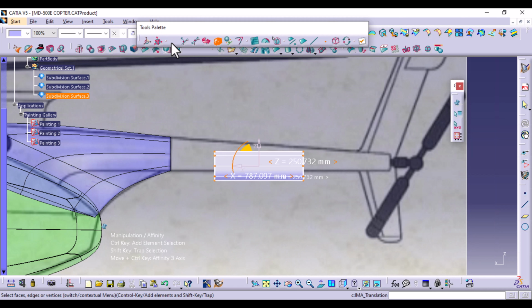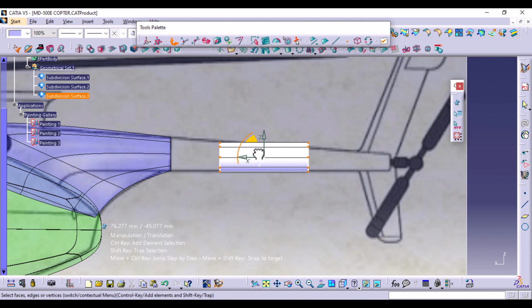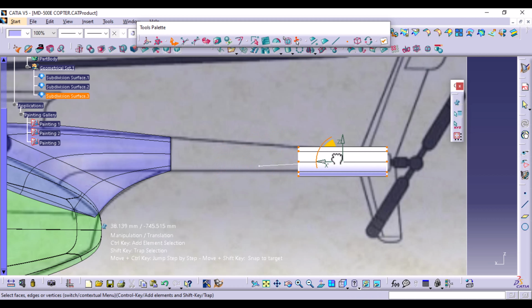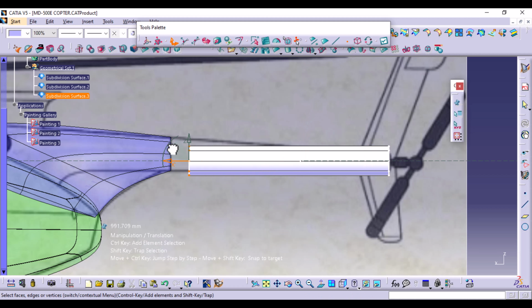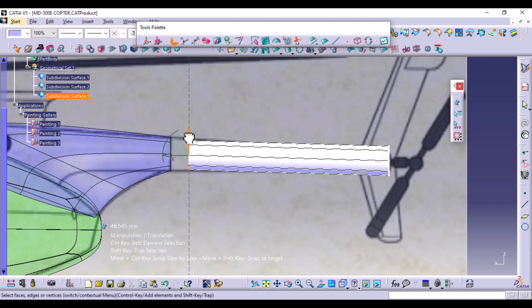So I'm going to go to translation and just translate this from this point. Shift, select these endpoints, and then move them closer to where we need them. Upwards.